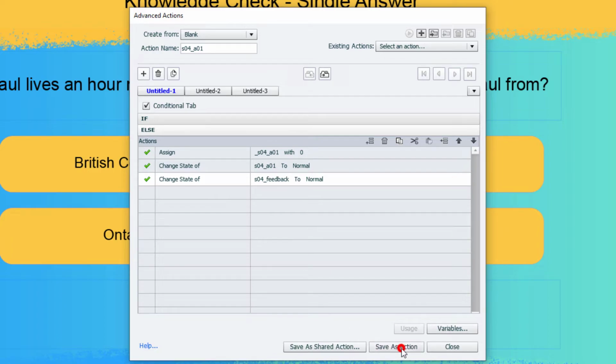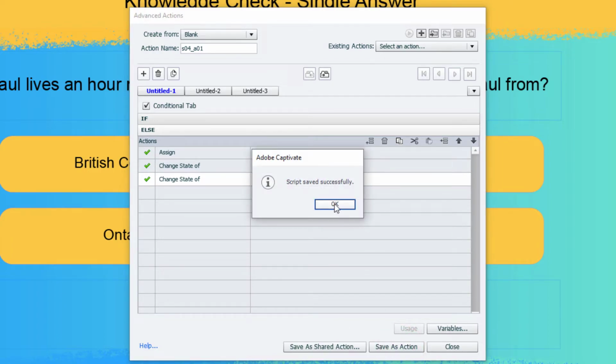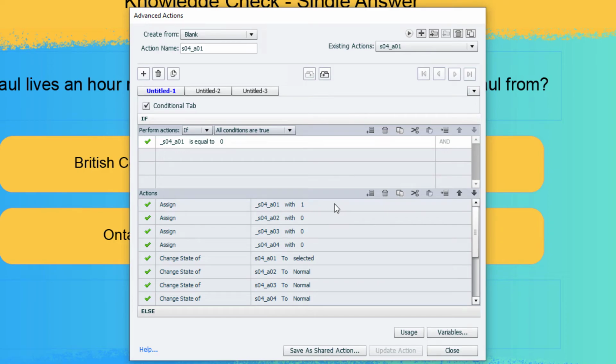So I can save this as an action, click OK, and we're going to do what we've done before and save ourselves some time and duplicate this advanced action and make a few changes for the 3 remaining answers that are on this slide. So let's duplicate it. We'll change it to answer 2, and I'll get rid of this duplicate of business.